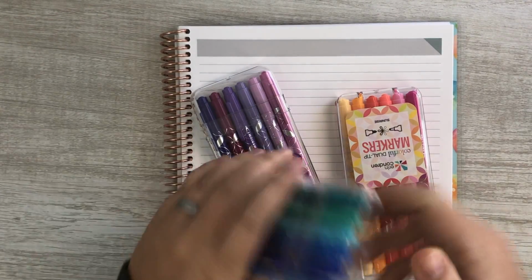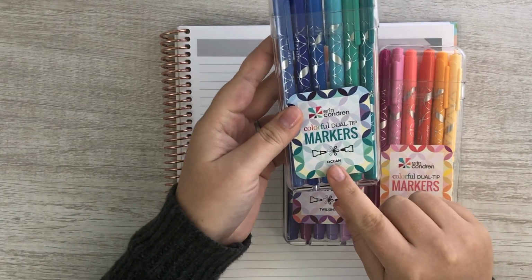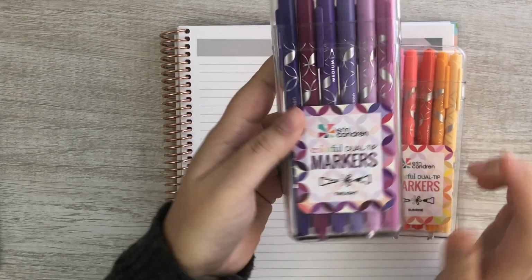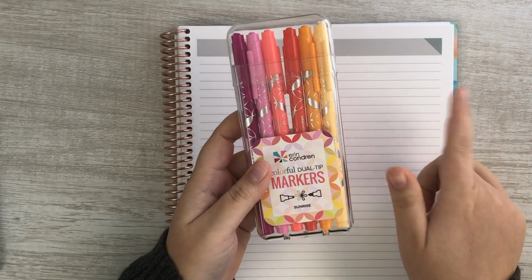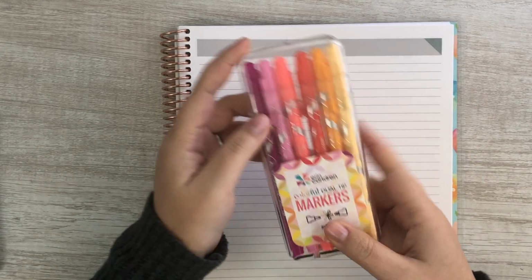Okay, so we've got 3 packs here. This one is Ocean, and then we have Twilight, which these are really pretty. Purple is my favorite color, so I'm excited about these. And then we have Sunrise. And like I said, there's also Earth and Tropics, which are not in this video today, but I did order them. So once I receive them, maybe I'll do a little review of those as well for you guys.